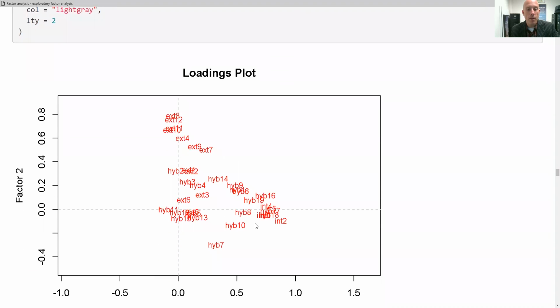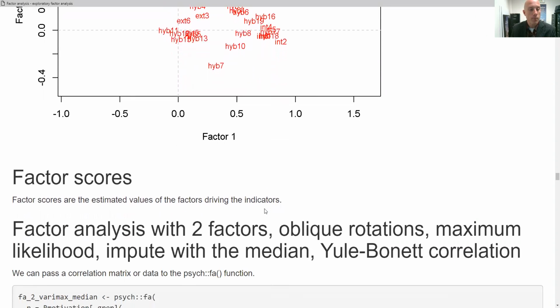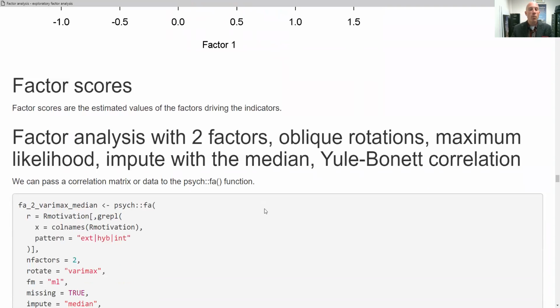And so let's go ahead and plot it just to see what it looks like so I can get an idea of what's going on. And if I was doing a factor analysis, I would go through one by one, finding where each of them are before I would actually launch this model. All right, factor scores are the estimated values of the latent variables, the under the hood unobserved variables driving our observed data.